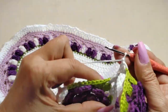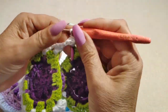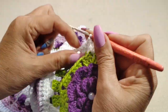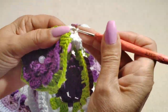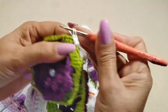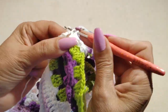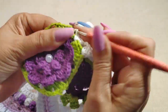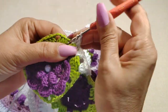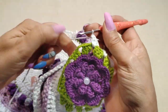So back with back now. Back with back on that granny. We're not doing any chain stitch. Going directly in. Single. Coming into that first granny. And completing 3 double crochets. Back into the next one. I'm not doing any chain stitch because this single is like as if we're doing that 1 chain that we did on the other granny, remember? So always when adding another granny, we don't do any chain stitch.